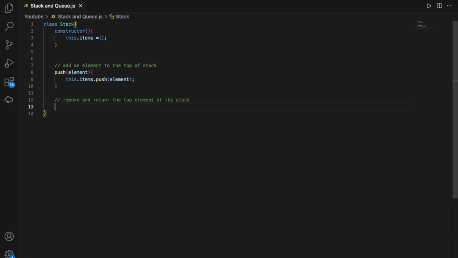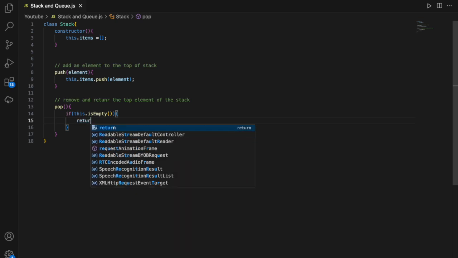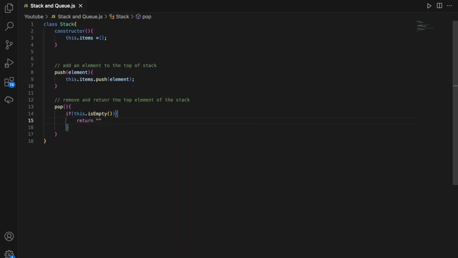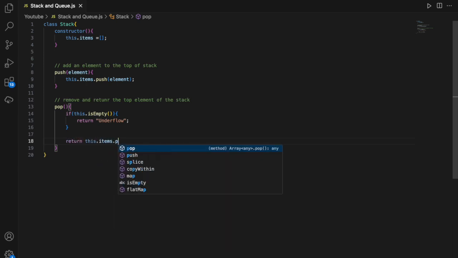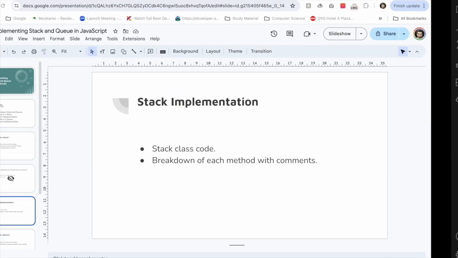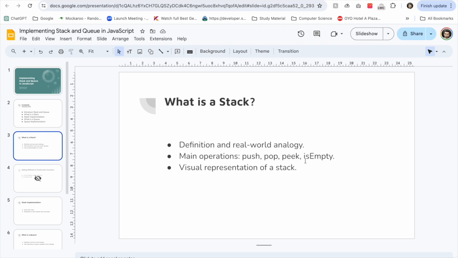Pop: if isEmpty, then I will just return undefined, else it will return this.items.pop(). Push and pop are done. Now peek and isEmpty.